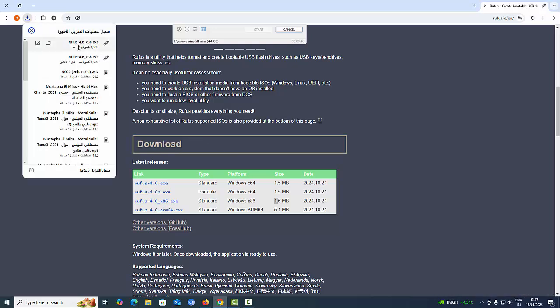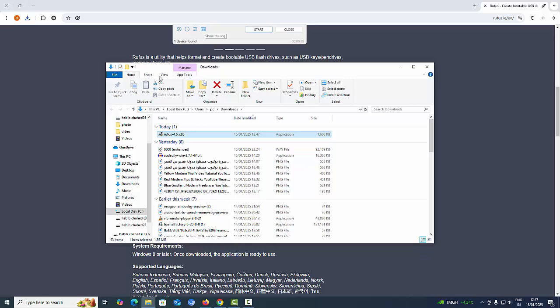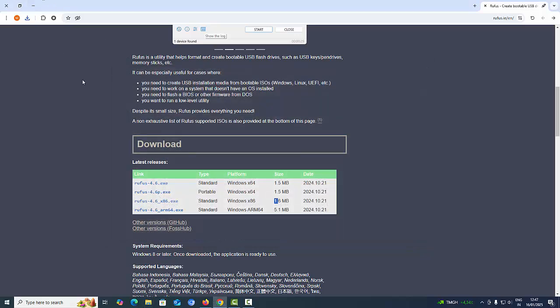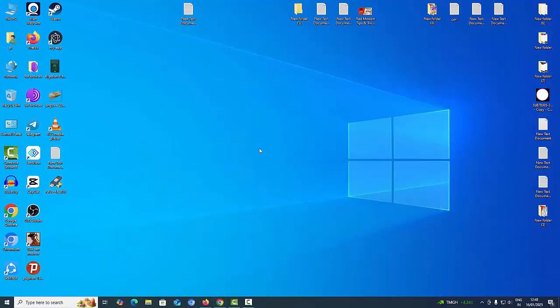86. Okay, now I did download this Windows, and before this I will go to here. We can find the old version and the new version, and for me I will choose the new version. Okay, this is the flash disk that we have downloaded with the website, of course.